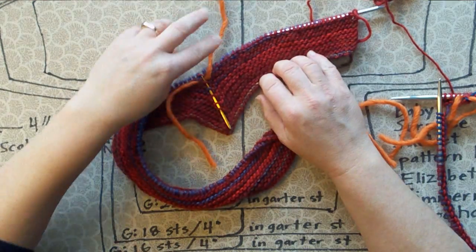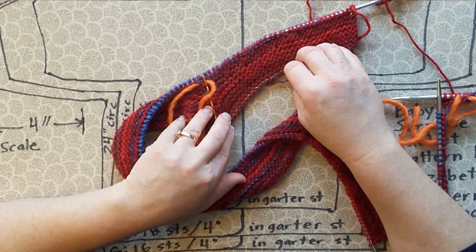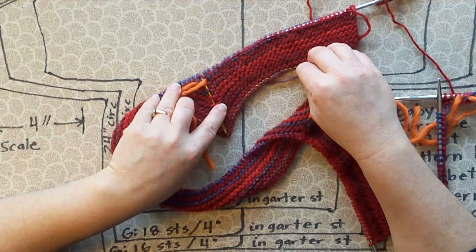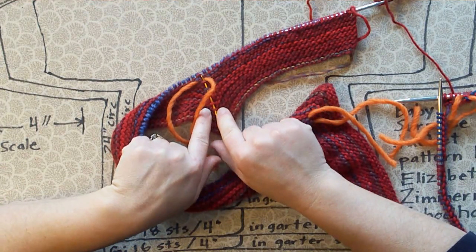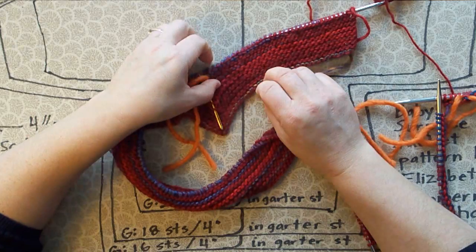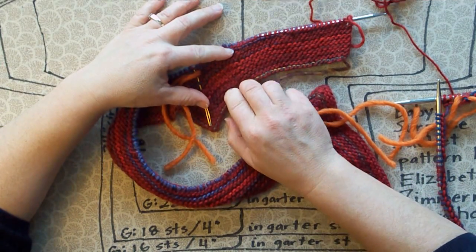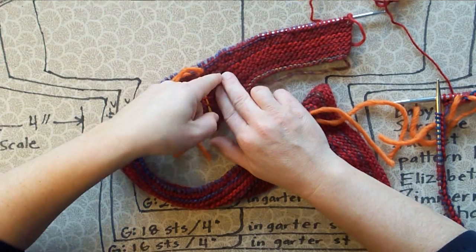Because as you know in this pattern, she doesn't give you line by line instructions, but if you just trust it, it says you have to do something until a certain condition is satisfied, then you do something else. You're going to be doing these double decreases for a while until the next set of instructions says when there are 5 ridges, increase. Now if we pull this apart, we can count on our work: 1 ridge, 2 ridges, 3 ridges, 4 ridges, 5 ridges.